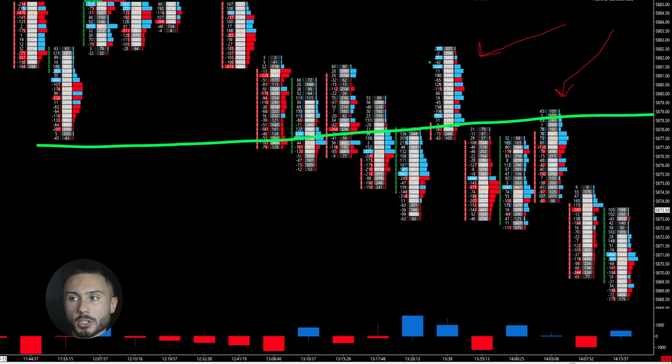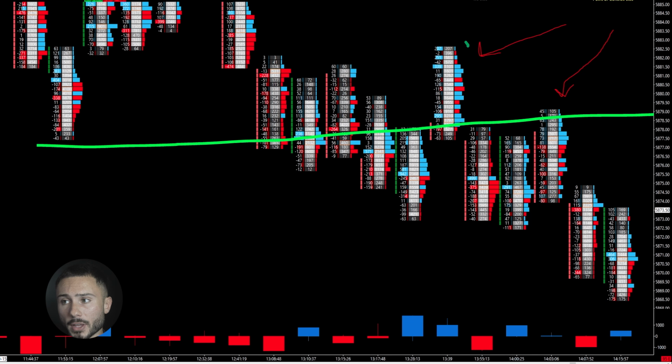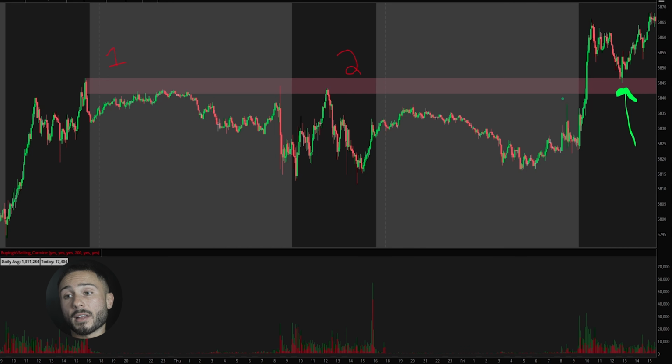And we can validate this with the footprint, just showing you the same thing with different visuals so you can see both tools. Again, this is episode number 2 and episode number 3 of the series, where I go over the heat map and then I go over the footprint. We could see all the aggressive buying, validating what I just said here. We could see it acting as resistance now that that support level has broken, validating even further.